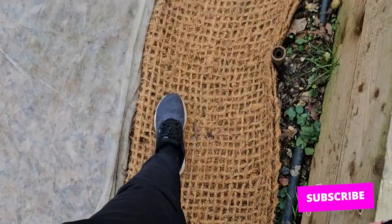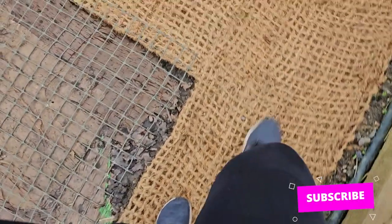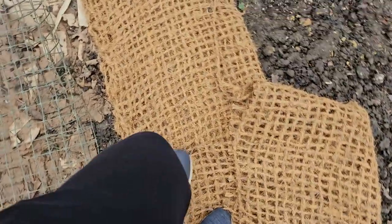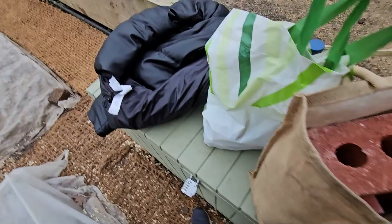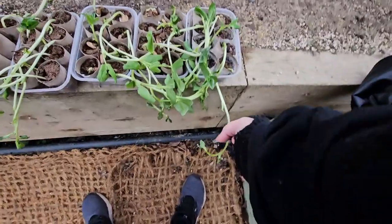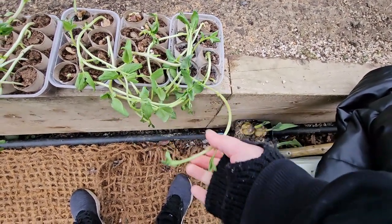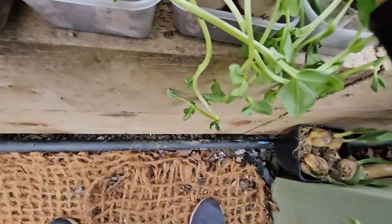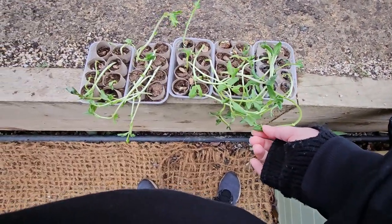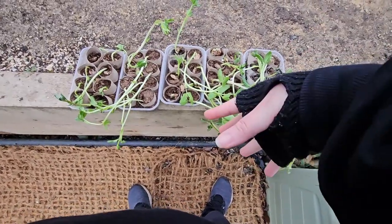I'm only going to be here for a little bit because I was supposed to leave at one o'clock and it's like 2:30. We did the paths last time which I love - they're still functioning, a bit lumpy bumpy but I'll tidy it up eventually. I have broad beans I grew at home - they smell very, very nice, honestly so gorgeous.